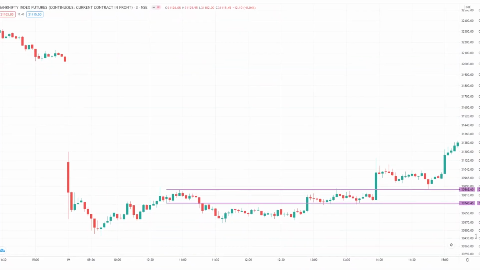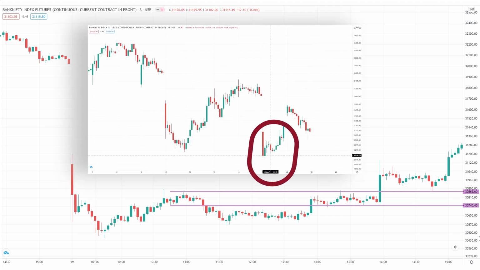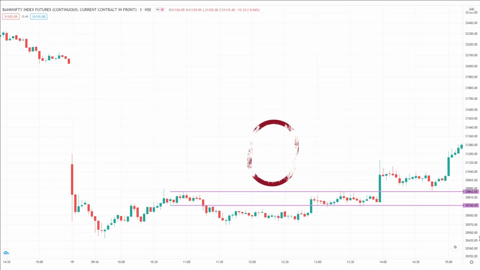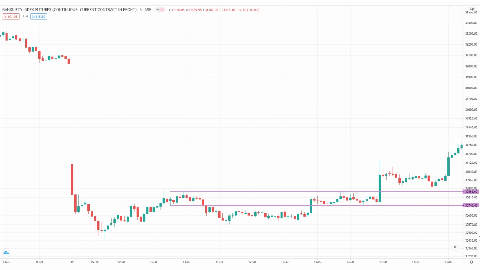Now going down to 3 minutes, the price has broken out of this zone at around 11:15 a.m. We need to see the price close below this area in 3 minutes. The logic here is pretty simple. If a price breaks out of range, but it cannot sustain below it even for 3 minutes, then that breakout may not be a strong breakout at all. So in order to take the trades on a safe side, we are going to wait for the 3-minute candle to break down below this area and close below it.